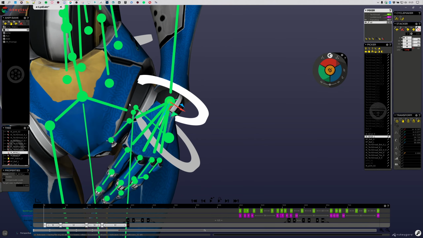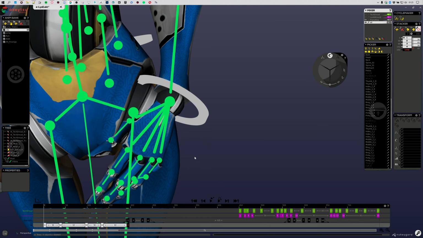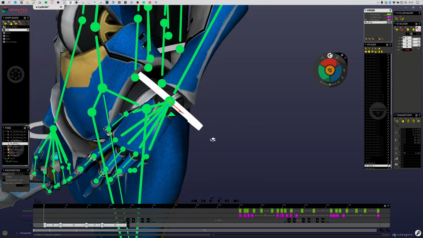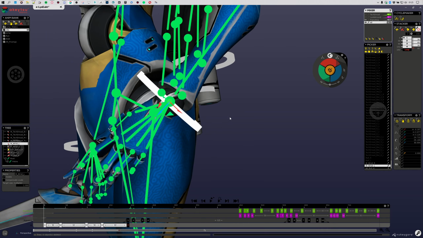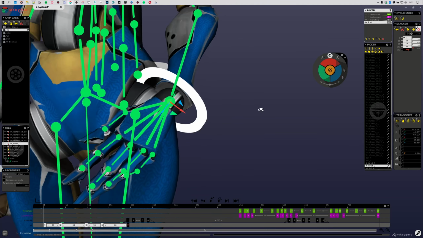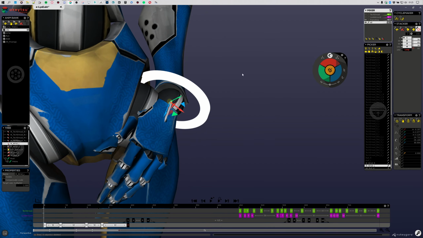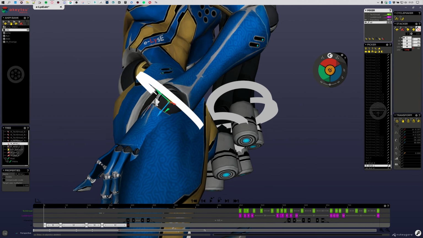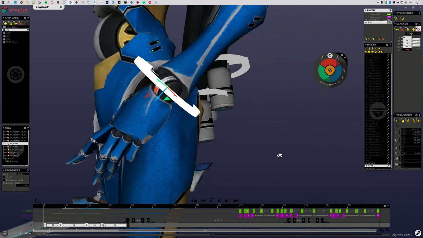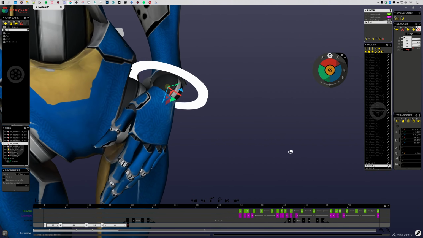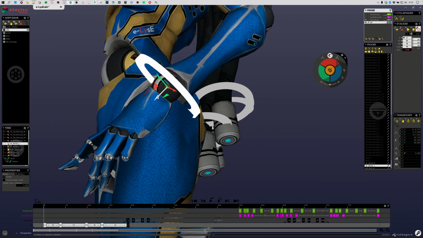Okay, at some point I may like to remove this. So select your IK control plus its joint, not only the joints. It won't work if you want to delete an IK. You need to select the IK first. And then I'm just gonna hide the joints. So now I'm just placing my hand exactly where I need it.